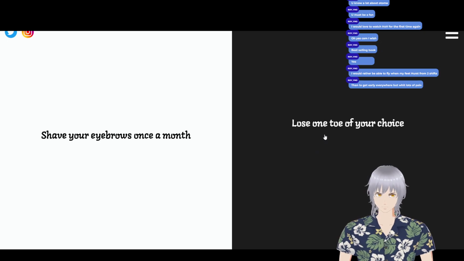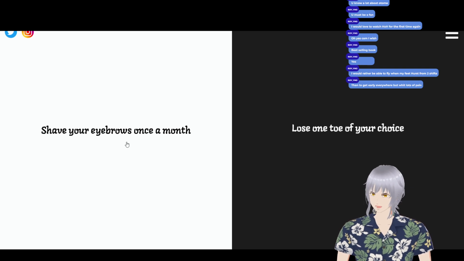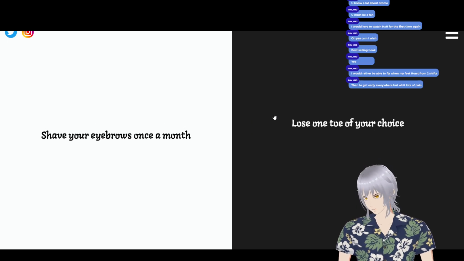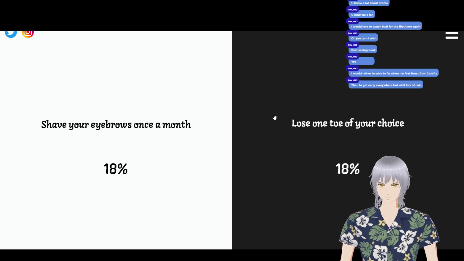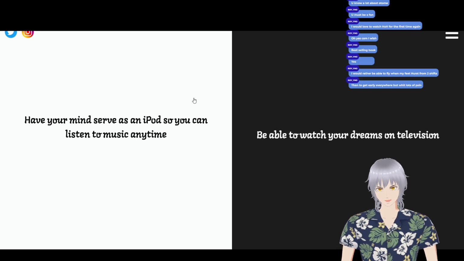You know? Losing a toe of my choice and just having it disappear, perfectly fine with me. Take my left pinky toe. I don't care about it. I'm never using it. It hasn't done anything for me. It's just there. I just like banged it against walls and tables and drawers because I'm clumsy and it hurts me more than having a pinky toe hurts me more than it hurts not having it, to be honest. If I have to cut it off, then I don't want to do that. I'll just choose shave eyebrows. I'll endure the public ridicule. But for the most part, nothing is diminished in my life by losing a single toe. I see most people agree with me. That's good. I like that when people agree with me.